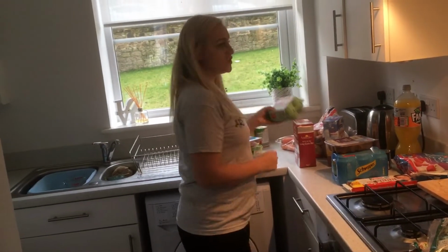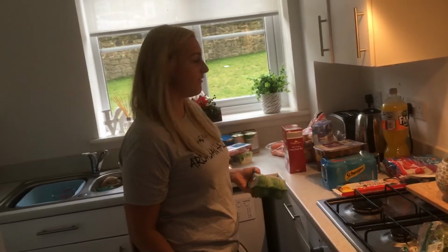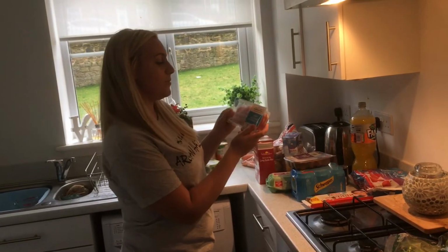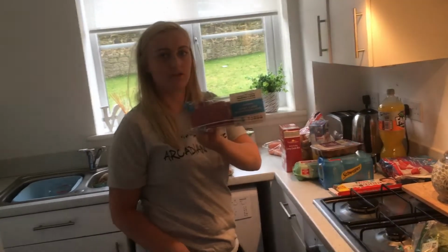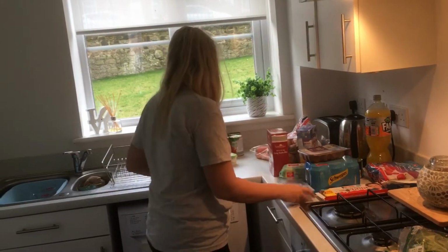I've got some free range eggs for breakfast, and also if I'm doing any carbonaras or anything like that. I've got some bacon. I always get sweet cured bacon medallions with the fat cut off. You can get normal ones and just cut the fat off yourself. I find it easier to just get these ones with the fat already cut off. So it's only free, there's no fat.